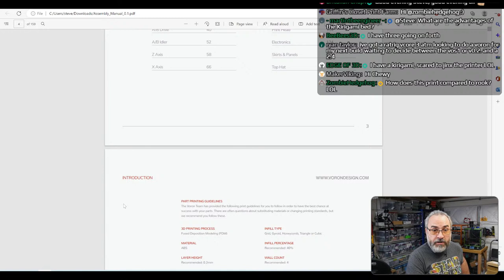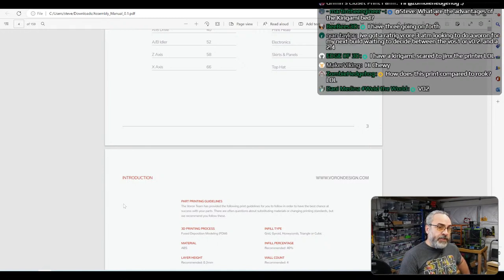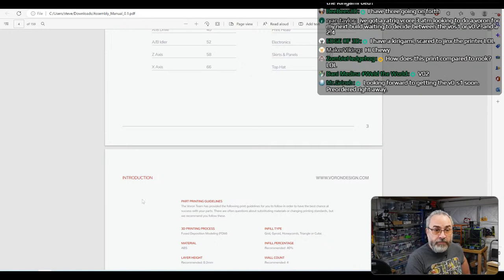What are the advantages of the Kirigami bed? It's sheet metal. It's just stiffer, more stable. It doesn't seem to be as easy to knock out of place when you're pulling the bed on and off the magnetic sheet.